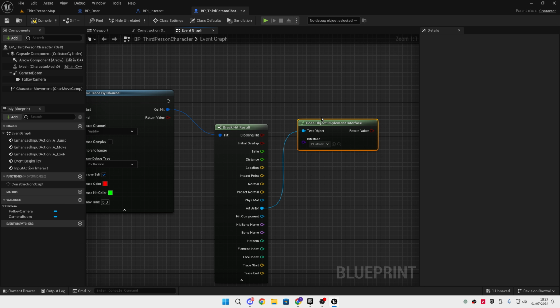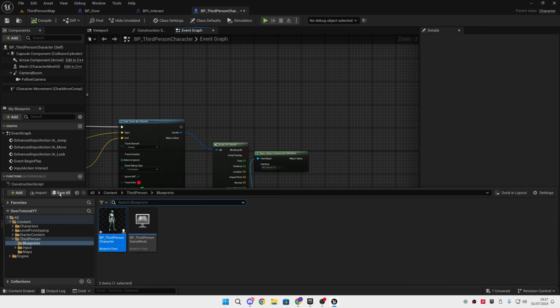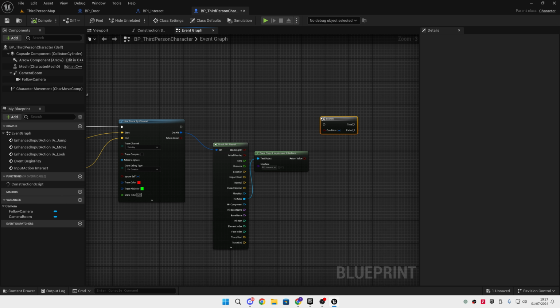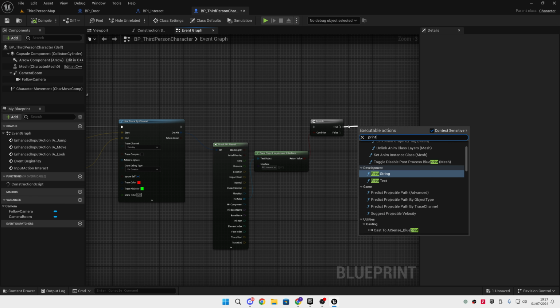We're going to get BPI interact as our interface, and then drag out of the does implement interface and get a branch, because we need to check if it's true or false. So let's do that, and connect these up just like that. We're just going to test if it is true or false, and if this line of code is actually working.